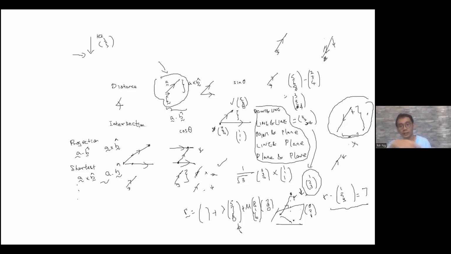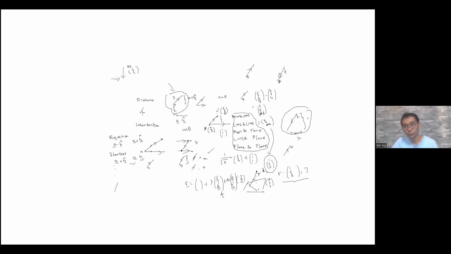Next up, line and plane. Line and plane again doesn't make sense to have a shortest distance, so it can only be projection. So this one and this one, to find here you need to cross. That's why projection now becomes this thing. Like I said again, just reason out based on this fundamental. You could only get it wrong if you choose the wrong vectors for your adjacent or your opposite. That requires your visualization a bit.